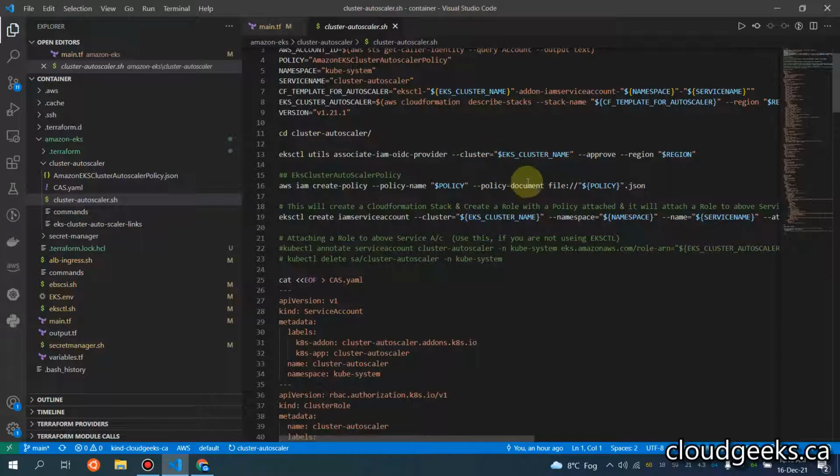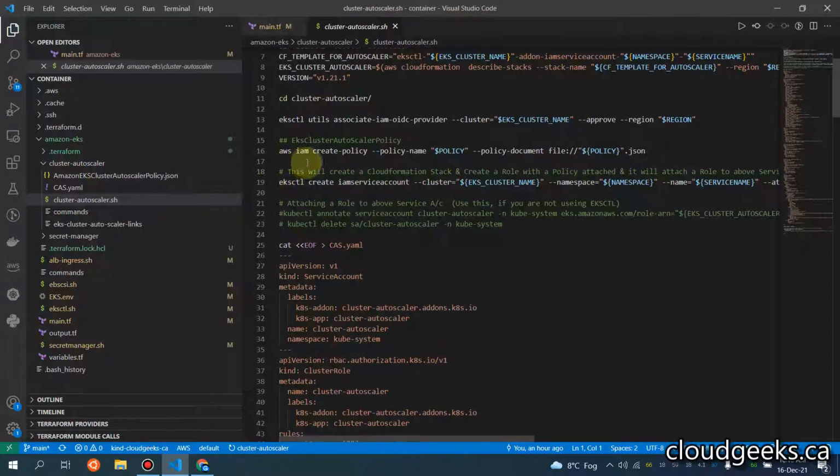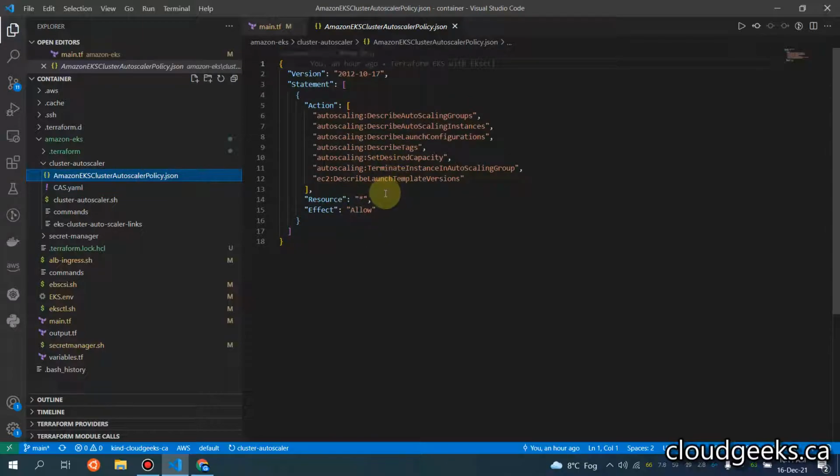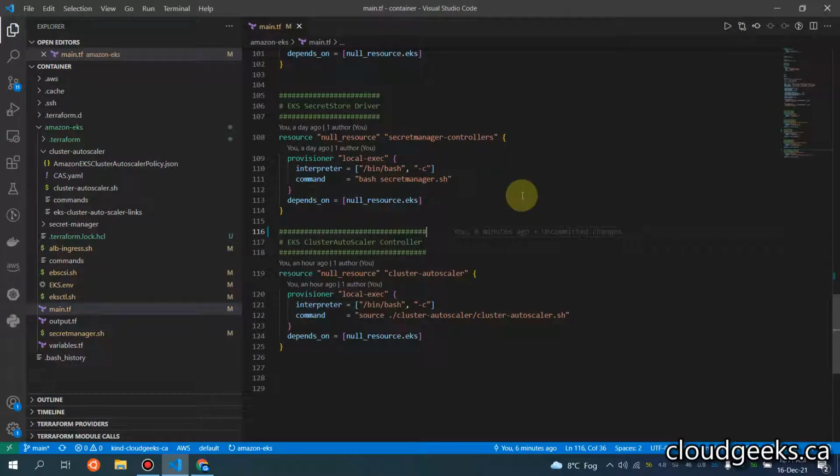We'll be updating this cluster through EKSCTL utils, and I'm going to create a custom policy. This policy gives the service account which we will be creating, the autoscaler service account, these permissions, and this policy will be automatically attached to that service account. That service account has permissions with regard to auto scaling, and scale-out and scale-in ability is going to be available for that autoscaler.